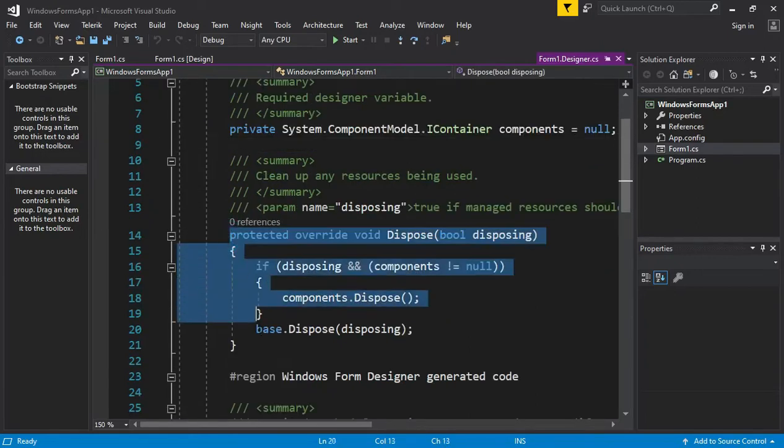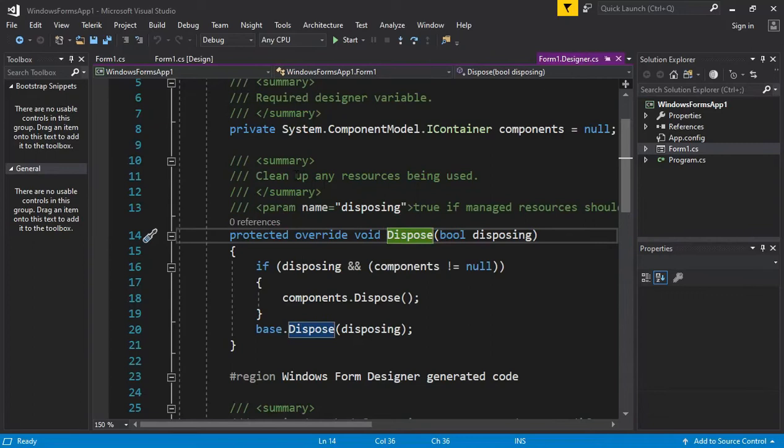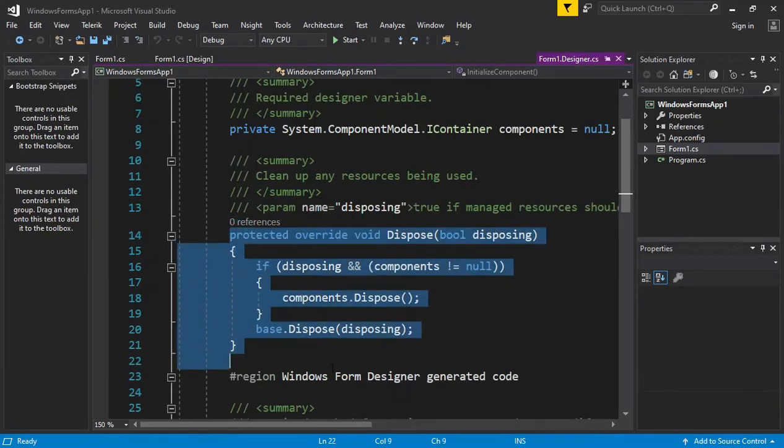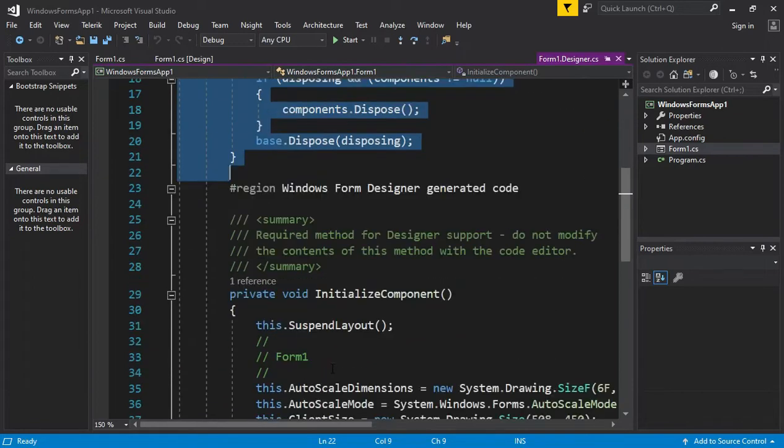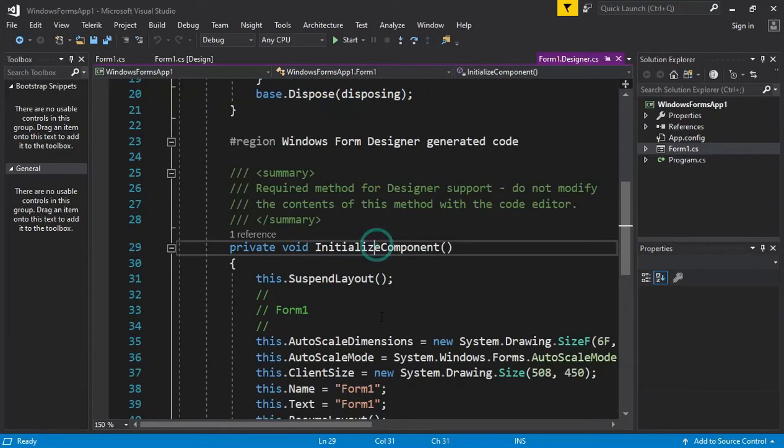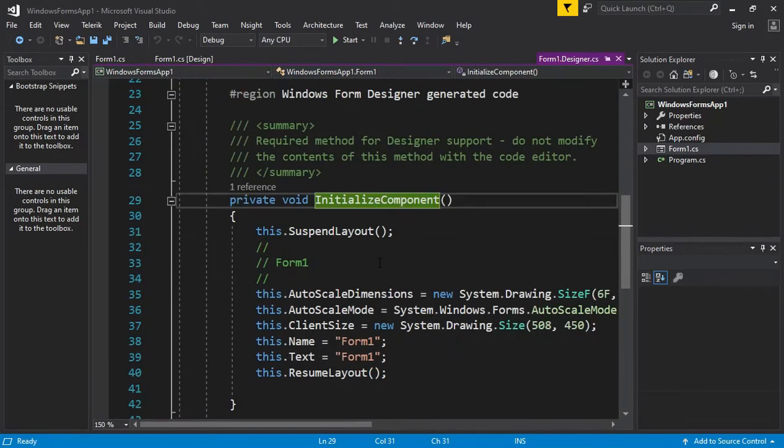It is a required statement in order for us to run our form efficiently. Then the second portion here is the procedure, protected override void Dispose. This portion is usually invoked when we close our application. As stated in the comment section, it cleans up the resources being used. So all the resources used by our form will be released after invoking this Dispose method. And then the most important section is InitializeComponent. This describes the look and feel of your form.